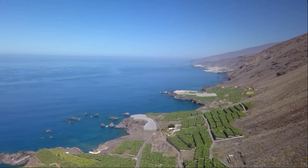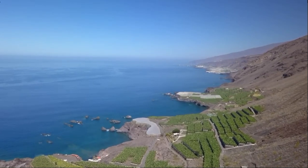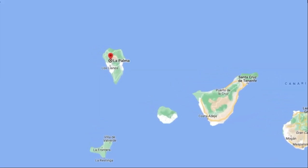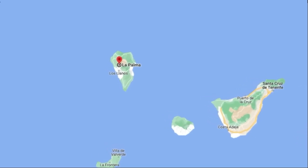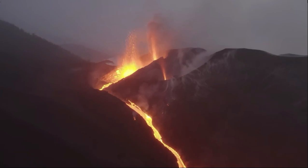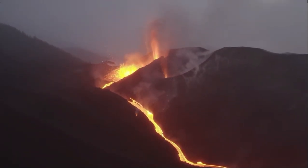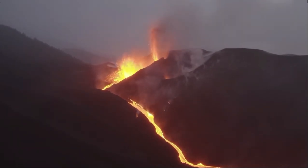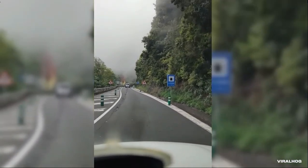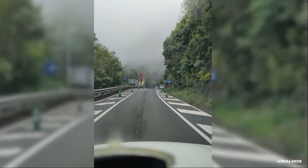La Palma Island is a tropical paradise off the coast of northwestern Africa. It's part of the Canary Islands, an autonomous community under Spain's control. If you zoom in on a map, La Palma is the one shaped like a shark's tooth. Like the other Canaries, La Palma is one big volcanic island. While most roads wind around the mountains, one highway cuts underneath. The LP3 carries you east to west across the island. What makes this drive special is how the weather changes as you cross from one side to the other.